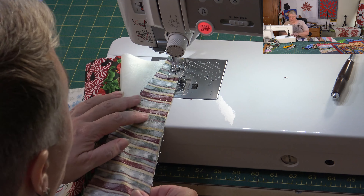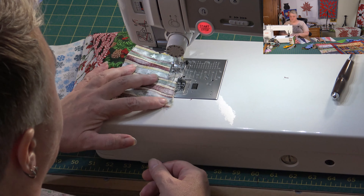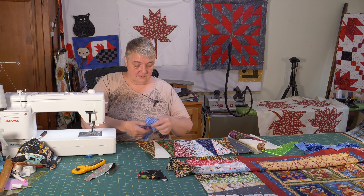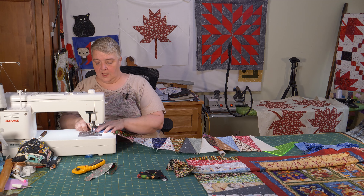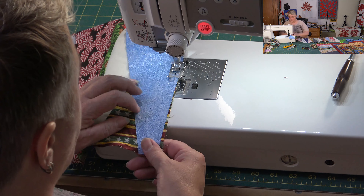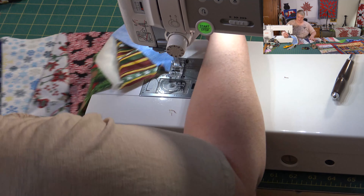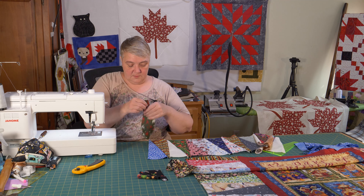Let's put one of these in. Hopefully this inspires you if you have a Dresden ruler or you've been wanting one — to bust some of your panels and get them bigger. If you have a bigger panel you don't have to go all the way around; you can just do a side and a bottom, or a side and a top, and then put a border around the other side — it's not as thick as the border piece you're adding in the fabric creation, but you could still have all sorts of fun.